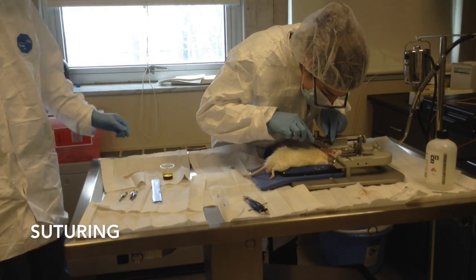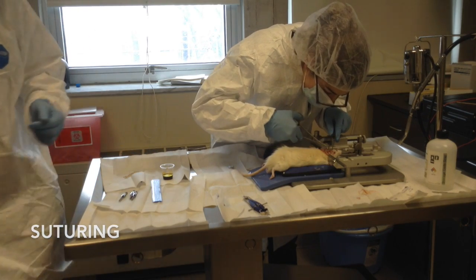But beyond that, the surgery went really well, and I was really pleased with the results. I was very excited when we finished the surgery. The whole thing went pretty smooth, actually, surprisingly. Not surprisingly because we weren't prepped. I mean, I felt pretty prepped going into it. But sometimes in science, things don't always go the way you plan, and the surgery was one part for us that went pretty darn smooth.